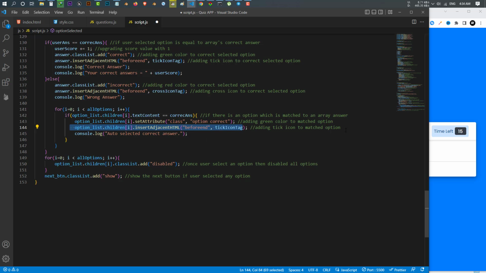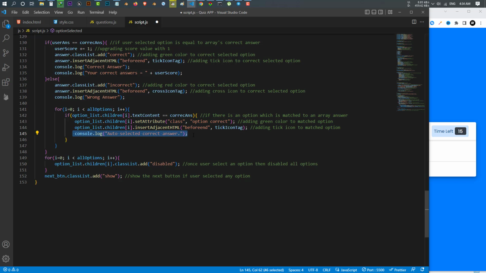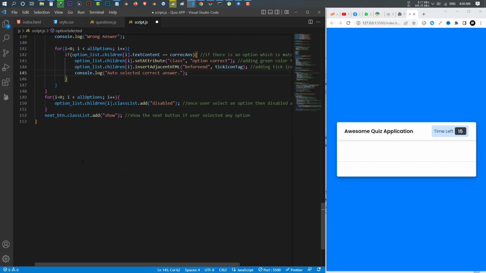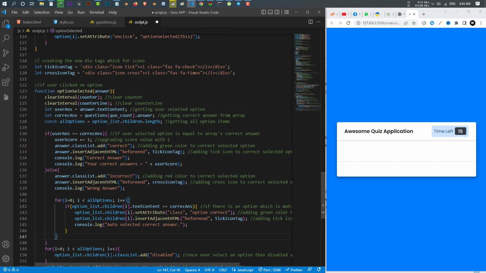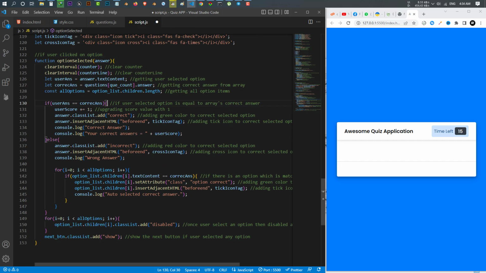Okay, if the timer is finished, it automatically selects the correct answer and it changes color to green. It will also add that tick icon tag to it, and we will display this auto selected correct answer on the console log. Once we do that, this is all inside this if, and this is inside this if.